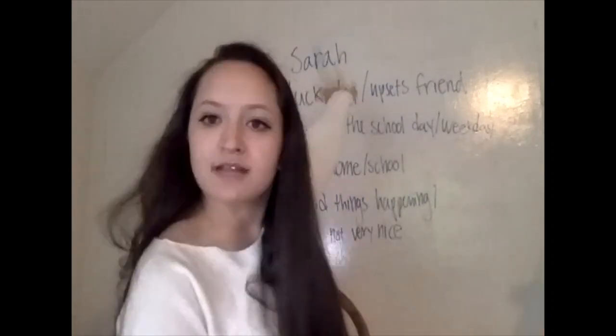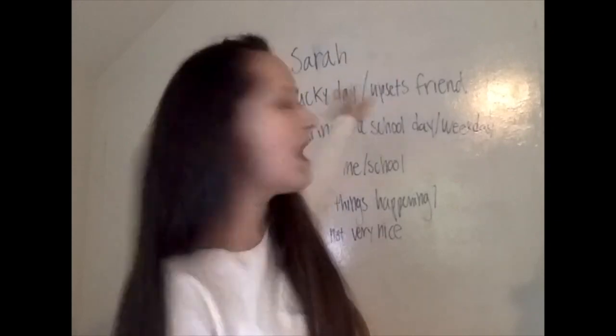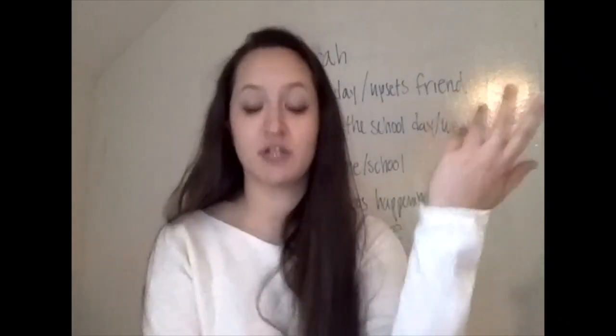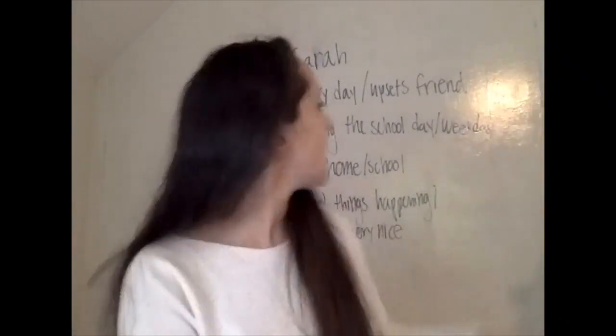And then we're focusing mainly on our what, right? So she's having this lucky day, but because she wasn't being very nice, which we're mentioning in our main idea statement, her friend ends up getting upset with her, as well as Becky. All of our supporting details should directly help our main idea, and our main idea should be able to be supported by all of our details, if that makes sense. You can't really have one without the other. It's important to have both and to identify both.